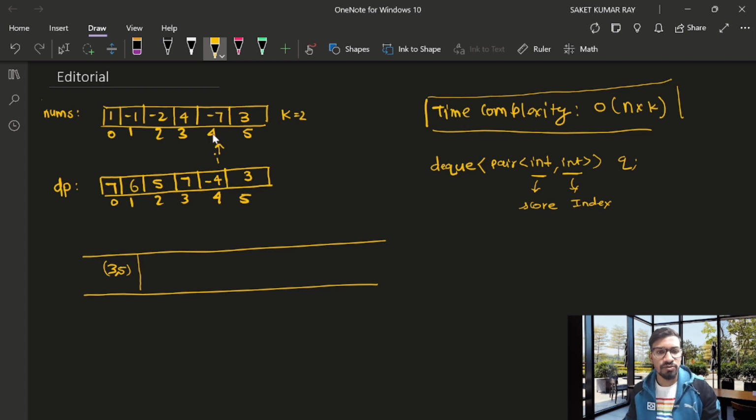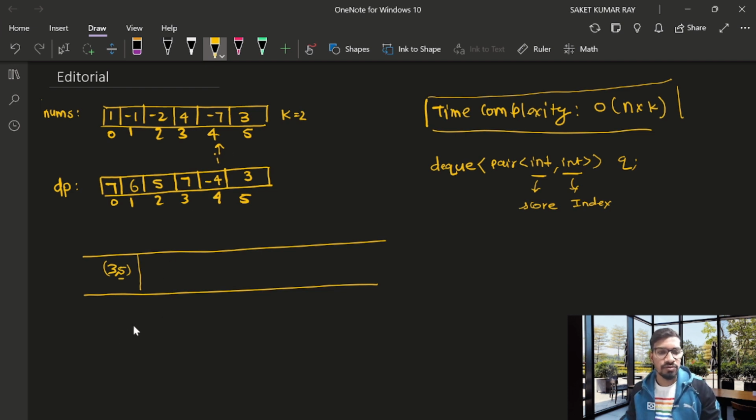So if we are at index 4, we will first check what is the index of the pair at the front of the DQ. It is 5. Clearly 5 is within the range, since from 4 we can either jump to index 5 or to index 6.